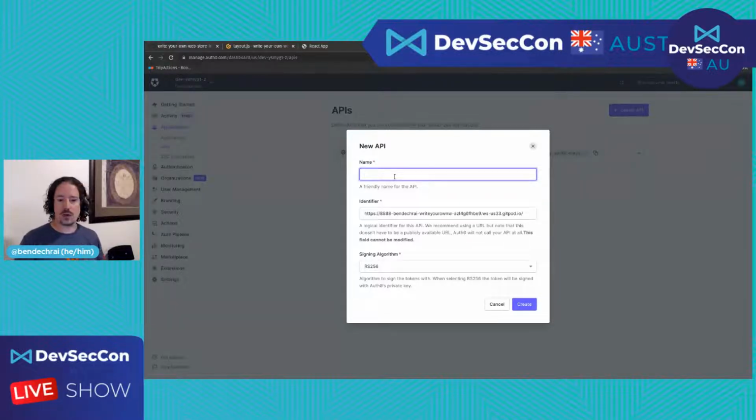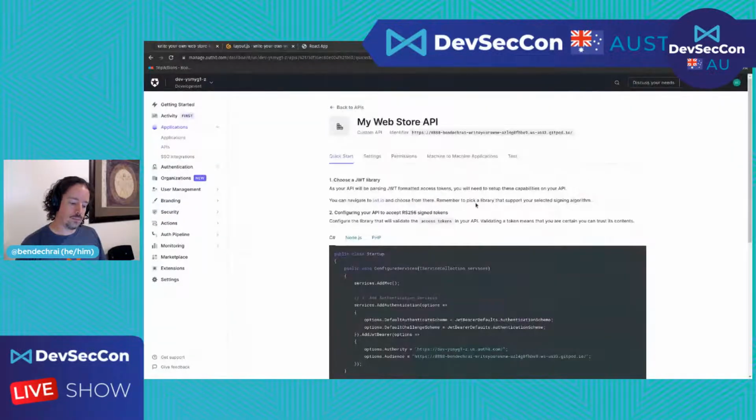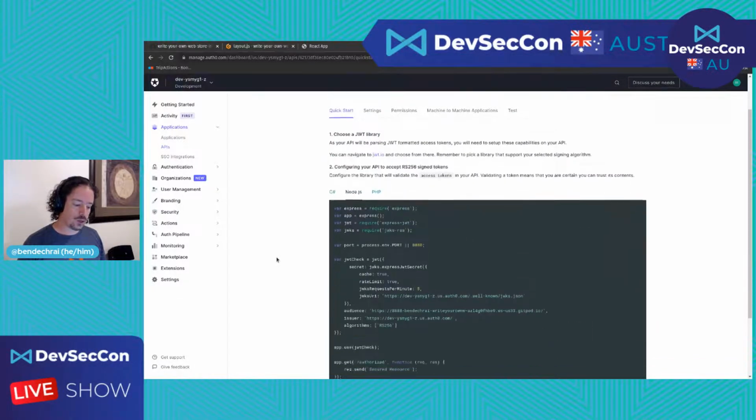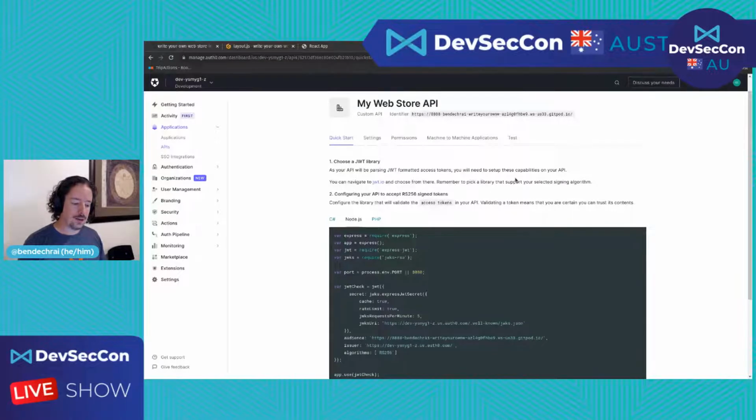If I create an identifier here called my web store backend, well, is that production or staging or which web store, or is that somebody else's my web store backend? It gets a bit confusing. So my web store API. So that's pretty much all we need to do. We do need to then do some implementation to actually consume that within our Netlify API endpoint, but we'll look at that in a second.